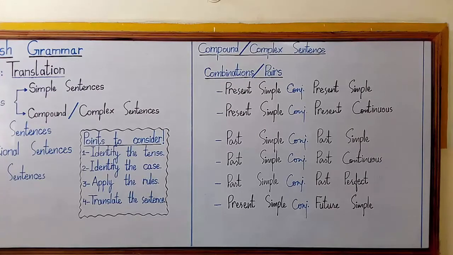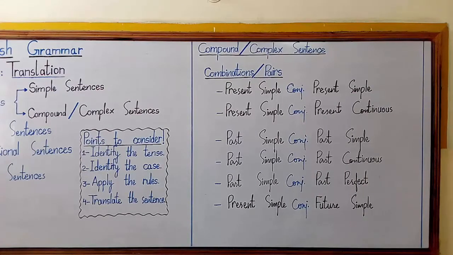If, conjunction, it rains, बारिश होती है नहीं, बारिश होगी. If it rains, अगर बारिश होगी. We will go out, हम बाहर जाएंगे. If it rains, अगर बारिश होगी. As I earlier told you, present simple gives the meaning of future simple in this combination. So you need to remember this.